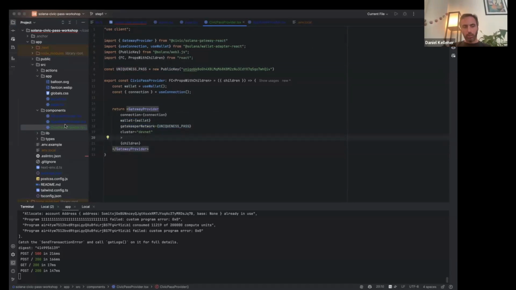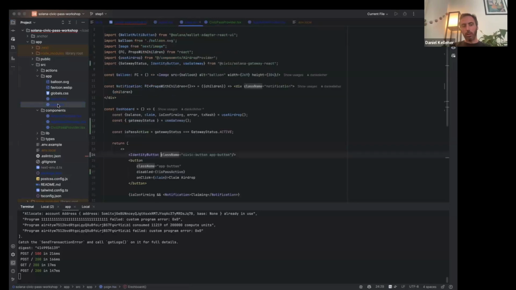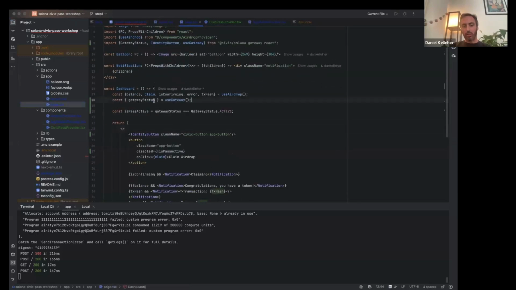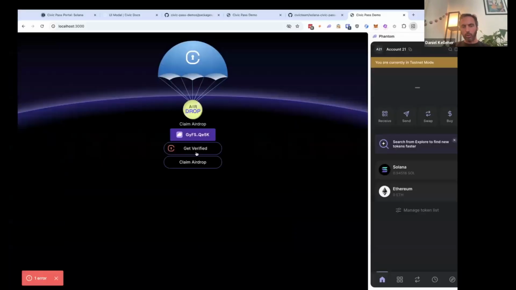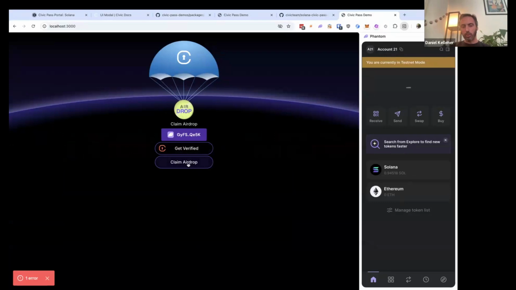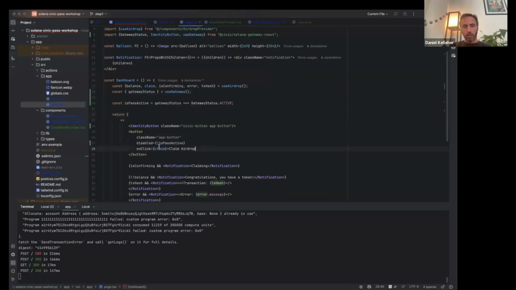Once you have that in place, anywhere you need it in your app, you can gain access to the pass status using this use gateway hook. And you can create the widget that shows up on your page that guides the user through getting the particular pass, available through this identity button, or you can trigger it. Actually, one thing I do want to show is, you can see we've got two buttons here. Let's say that instead of having two buttons, you just wanted this to switch to get verified. Let me try this. It might struggle if this isn't working the way it should, but let's see how we go.